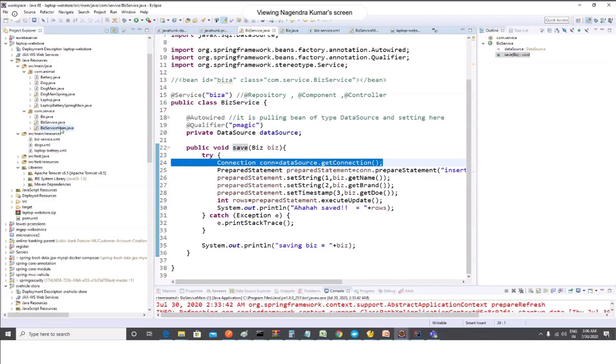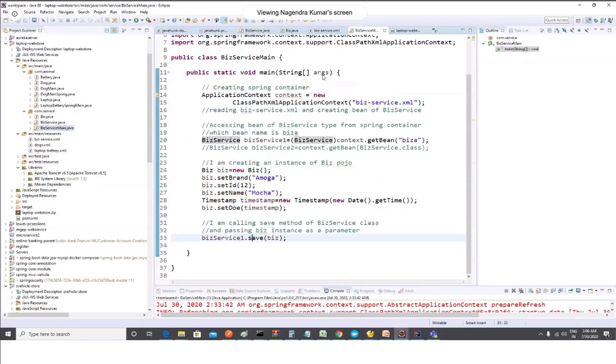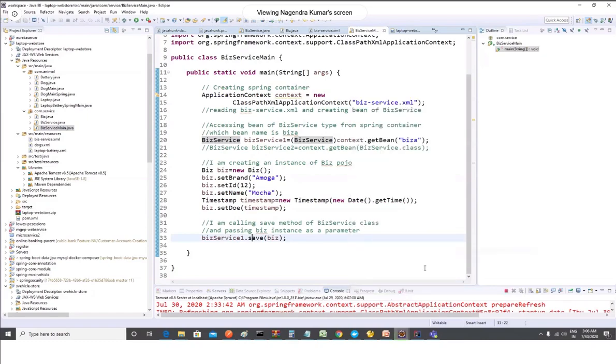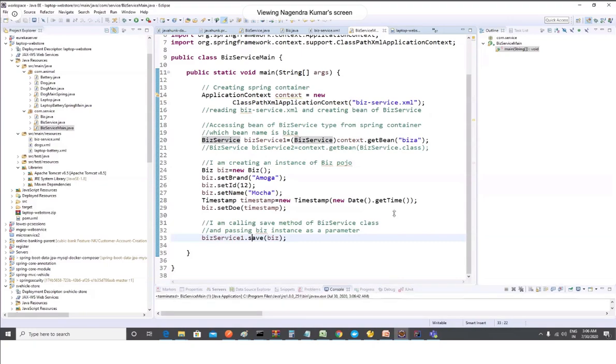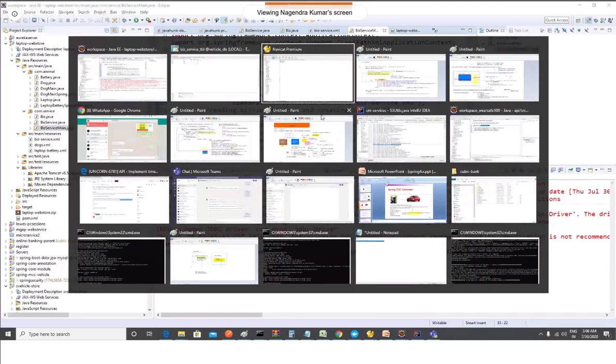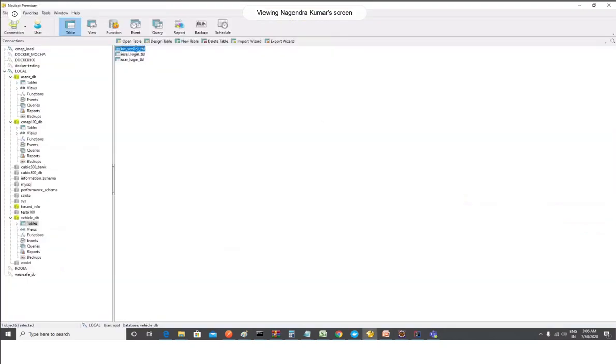Can I run it and show you? You guys are not replying. Yes, sir. Run and show. It will go and push all the data into the database. Your answer should be clear. Whatever you have done is not running. I can show you over here. Can you see the data?